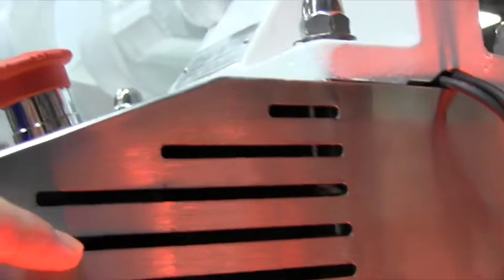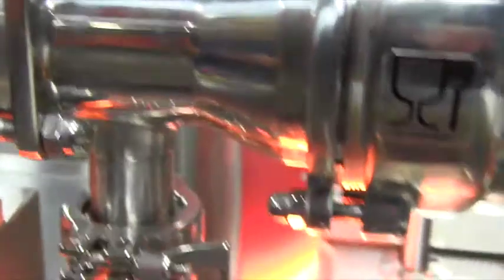So there seems to be a sound coming out through these vents. Not really sure where that started. It doesn't sound necessarily like it's coming from the discs, though. Let me see here.